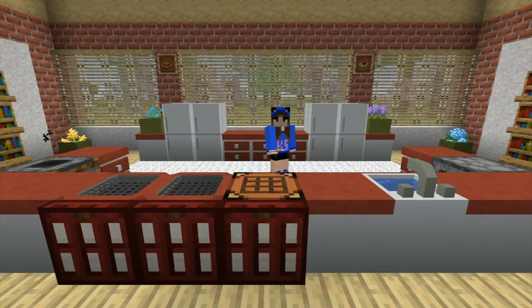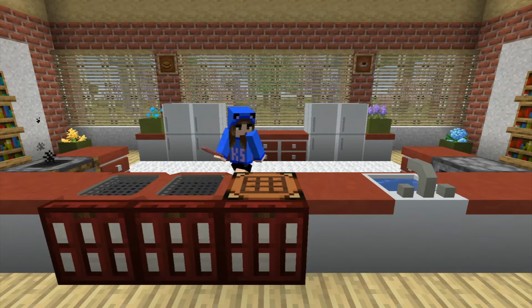So now we have cooked egg and bread, and now we need bacon. So we're going to go back in the fridge and grab a pork chop. We're going to put the pork chop in the crafting table, and it'll give us raw bacon. Then we take that raw bacon and throw it in the smoker, and it comes out as cooked bacon.